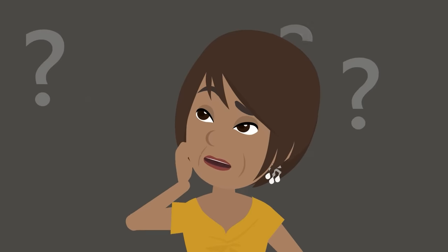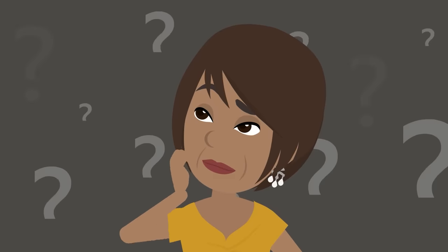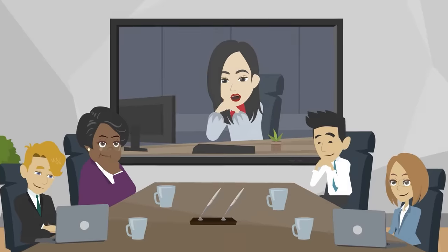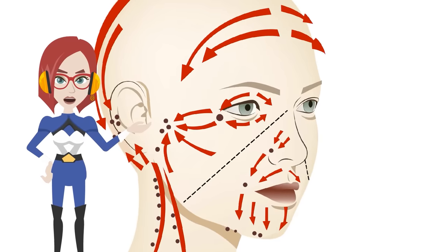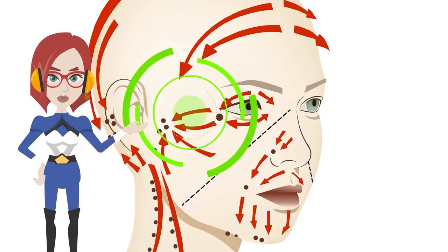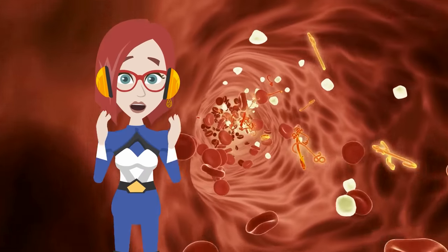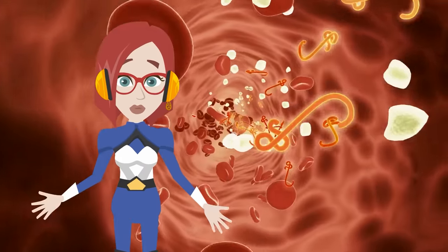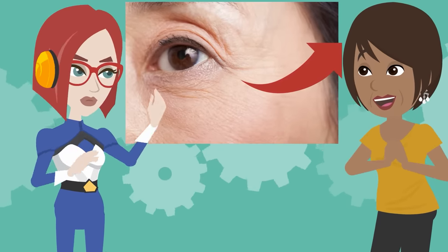You might wonder: if you hold it tight it looks like it lifted, but if you let go it's back to normal, right? No — in this massage, pressure is applied to the roots of the blood vessels and lymphatic nodes at the base of the muscles to temporarily block the flow. Then by flushing it all at once, the flow in the clogged tube changes. Increased blood flow causes the muscles to swell in the uplifted positions, helping the skin to adhere. The eyelids and sagging around the eyes will be lifted by a few millimeters on the spot.